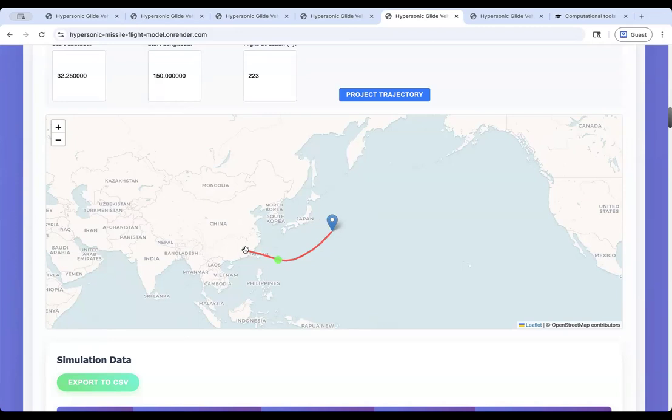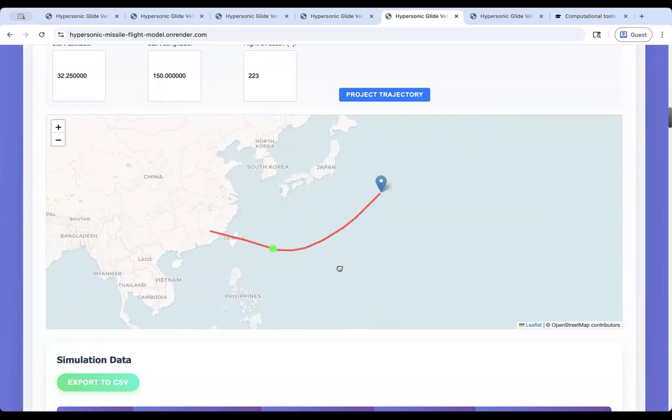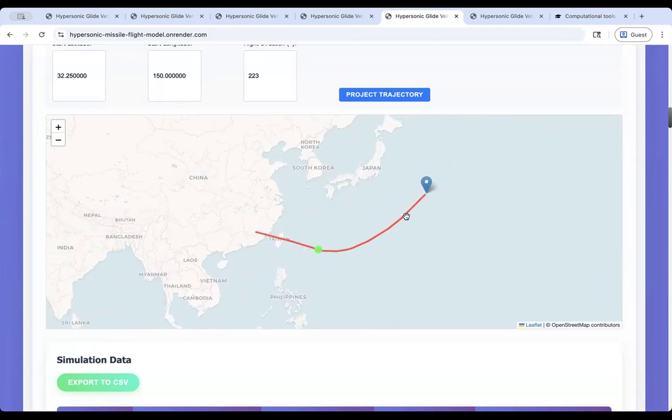And the idea here is that what I'm trying to fly towards in this case is a Chinese military installation called Brigade 616, where they deploy some of their intercontinental range missiles, which is located in Guangzhou, China. And so here we've entered this maneuvering trajectory where we turn for a certain period of time, and then once we have the heading we want, we switch back to straight flight.